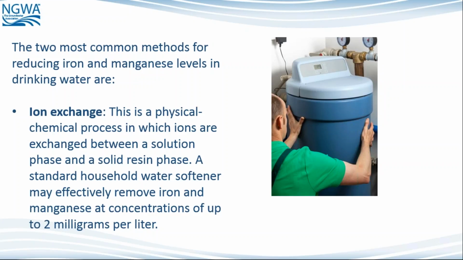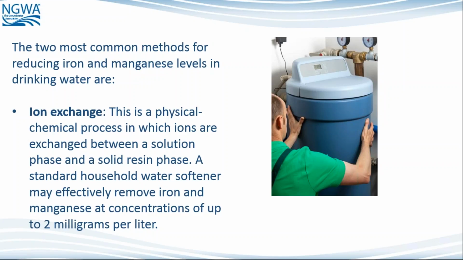And what we want to think here, when we're looking at ions in water, is totally dissolved iron or manganese. So you're probably not going to see this as far as red water or even gray water is concerned. It's lower levels of what we call soluble or dissolved iron or manganese in our water.